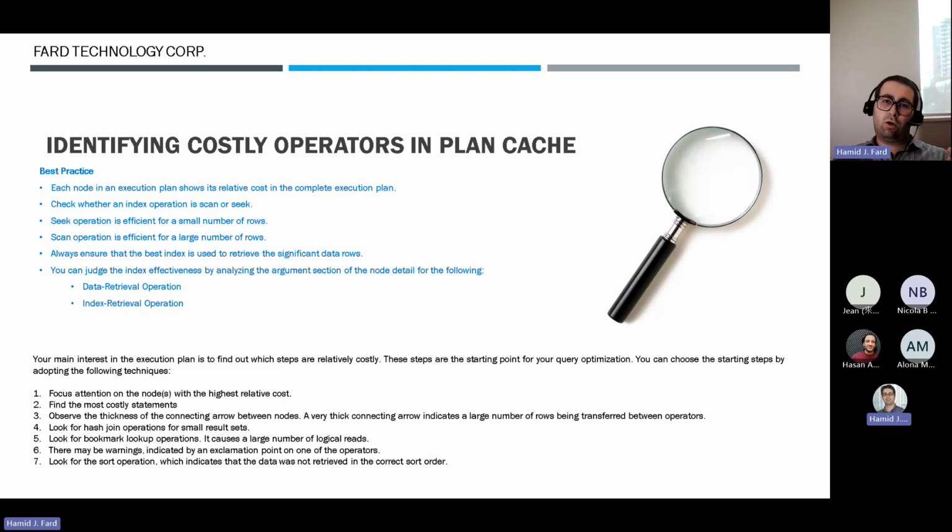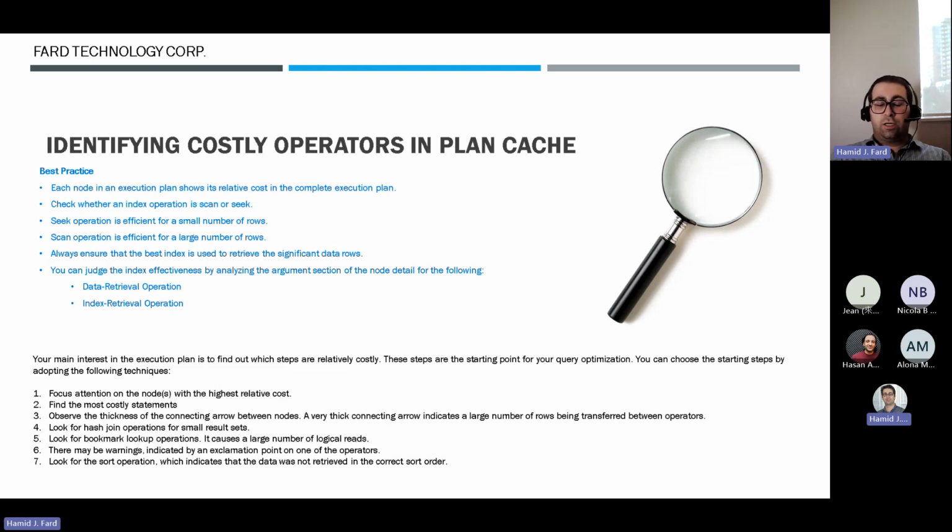Once you understand all of this, then you can find out how to tune it. Instead of index scan, you change it to index seek, then it runs faster. Or if it's an index seek in certain queries, you change it to an index scan, and it runs faster. Because we need to understand what each operator does, what its impact is, and whether it's suitable to the workload and the query or not.